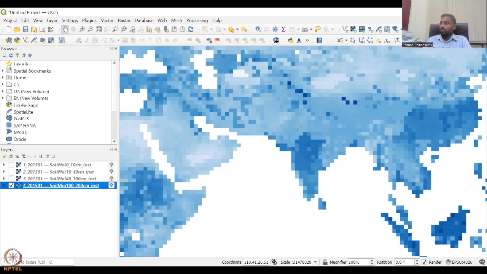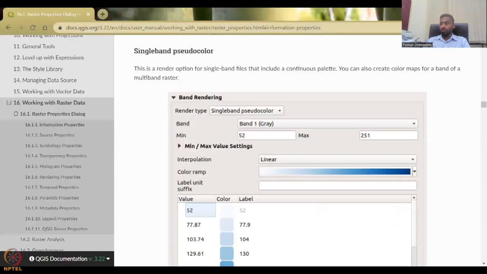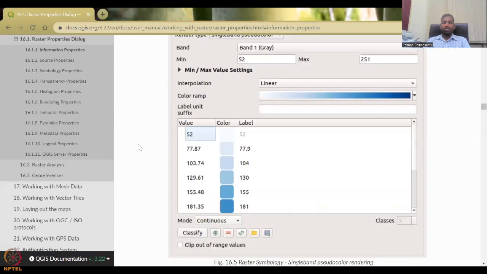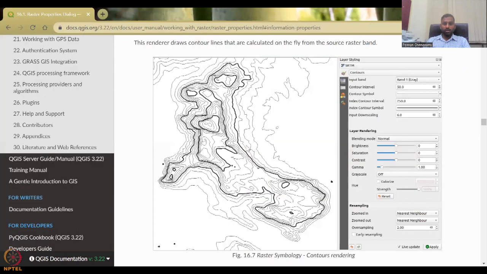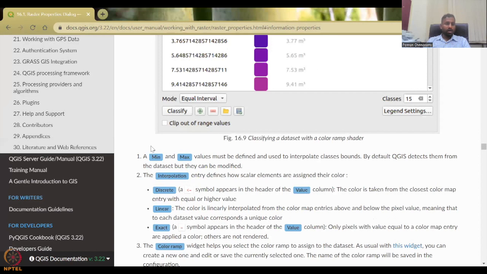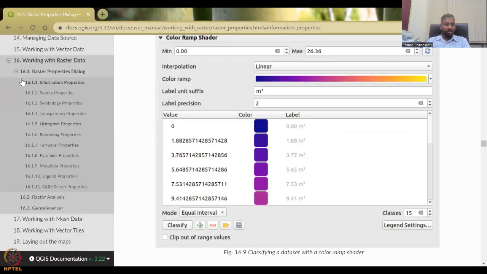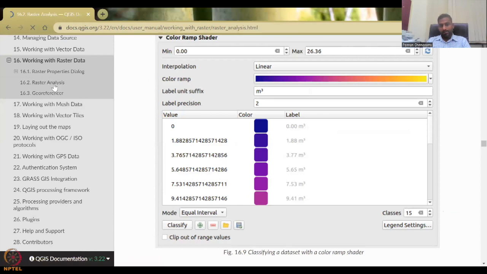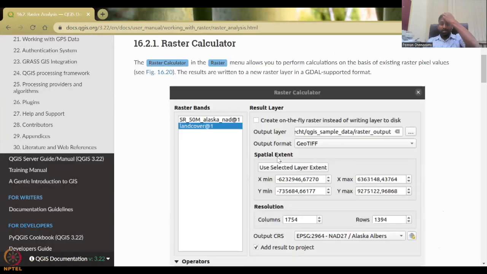Okay, so let's go back to our slide on what are the properties that we have looked at. And as I said, the properties may differ, but it is our duty to understand which properties we want to use, right? Okay. So what you see here is we have changed the color, the contours, different types of styles, etc. I'll not get into the entire styles of this band. Then you get to raster analysis. In the raster analysis, raster calculator is number one.